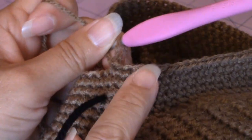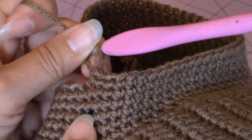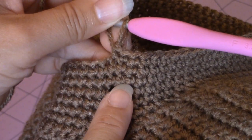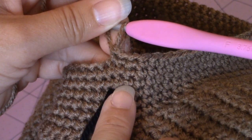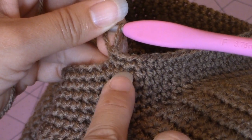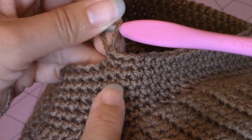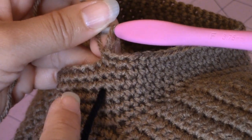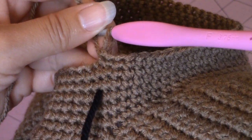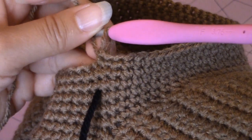So now you should have a total of 66 stitches in the round for the neck, and you want to make one single crochet in every stitch around for three rounds. One, two, three. So three rounds of one single crochet in every stitch around, and each time you finish the round, you should still maintain a total of 66 stitches in each of the three rounds.